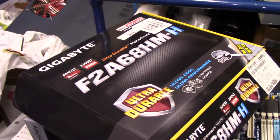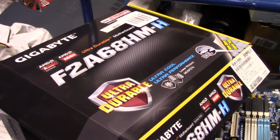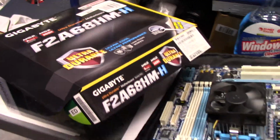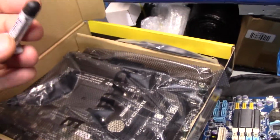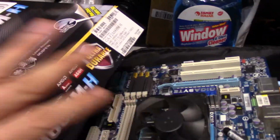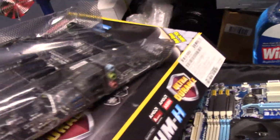We have an F2A68HM-H motherboard from Gigabyte. I got some Arctic Silver here. APUs generate quite a bit of heat, and it's just your basic motherboard of sorts.